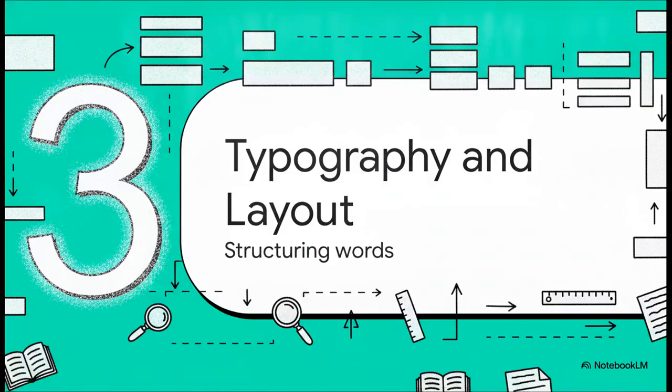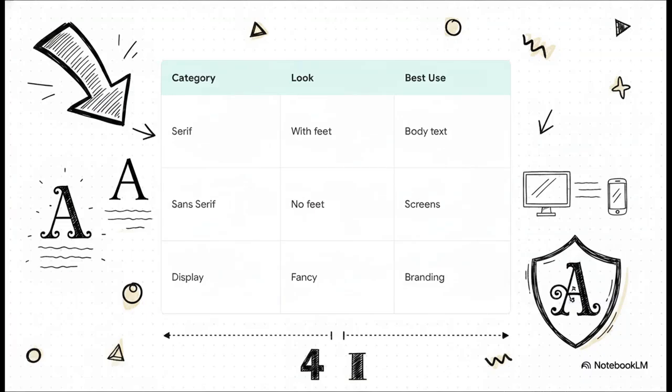All right, on to Section 3, Typography and Layout Rules. This is where we talk about how to actually structure words on the page. With our core framework in mind, let's get tactical. First up, typefaces. We generally deal with 3 main categories. Serif fonts, these are the ones with the little feet or tails on the letters, are absolutely fantastic for large blocks of printed body text. Sans serif fonts, no feet here, look exceptionally clean and modern, making them perfect for screens, projector slides, and headings.